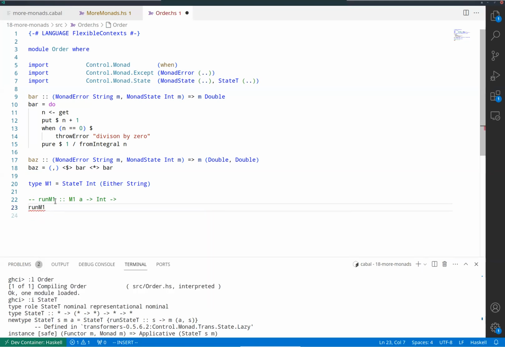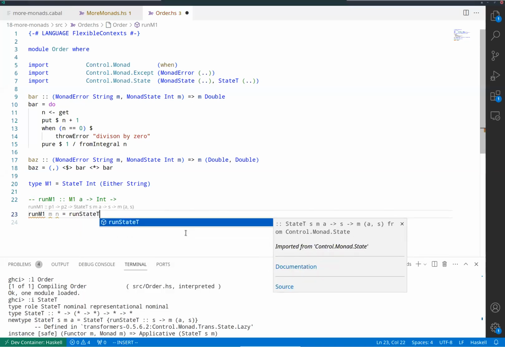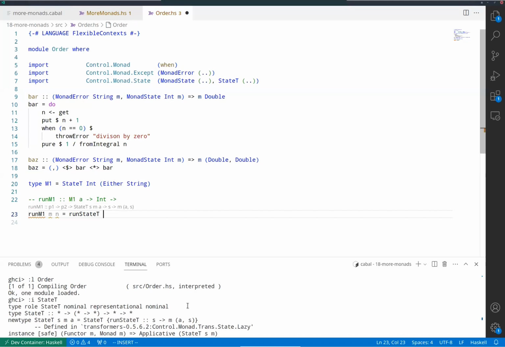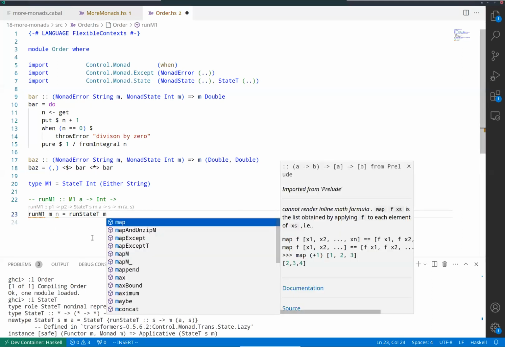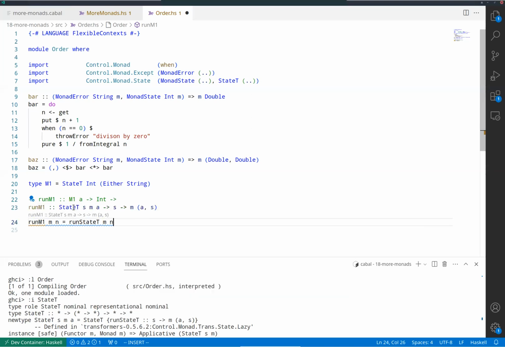I get something of type state T and I get an initial state n. What do I do? In order to run this state T thing, I can do run state T. I must give it the state T computation, the M, and I must give it the initial state. And then luckily it already gives me this.